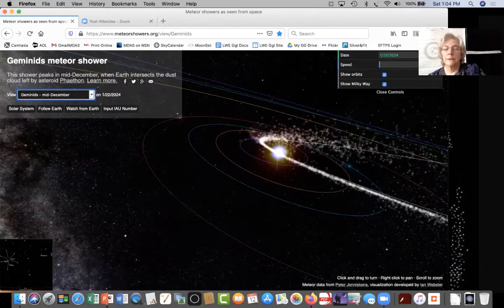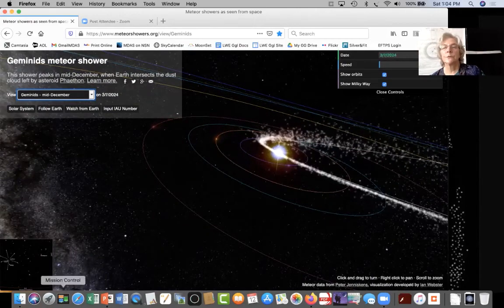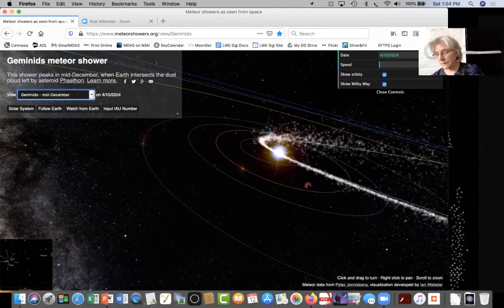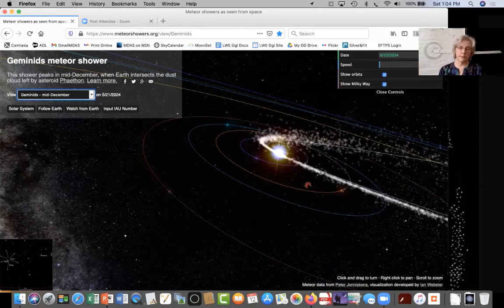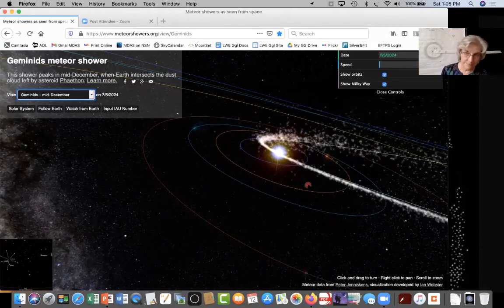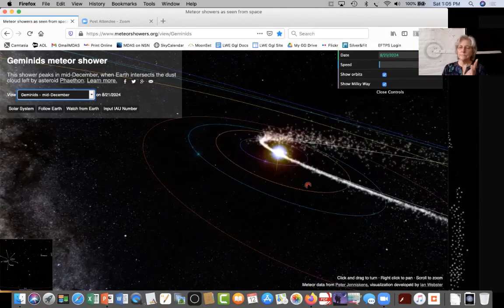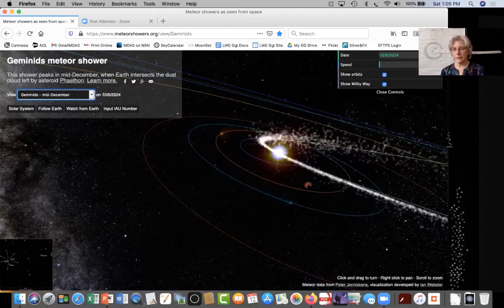Now, the material that's moving through here is coming into our atmosphere at roughly 10 to 30 miles per second. So that's pretty fast. And so what makes that streak through the sky?